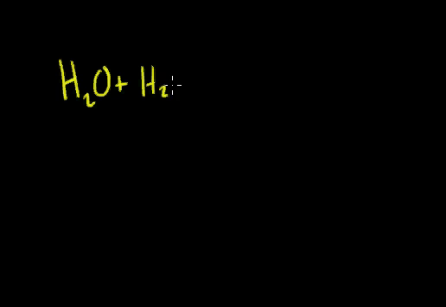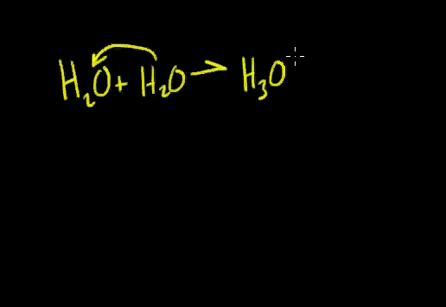But in water, we also have what's called autoionization. And what that means is some of the water molecules are going to react with other water molecules, and they're going to behave like an acid and base. One water molecule will donate a proton to the other water molecule, and when that happens, the first water molecule will gain that proton and become H3O positive. And the second water molecule, the one that gave away the proton, will produce hydroxide ions, which is OH. It lost a proton, OH minus. And so this is called autoionization.